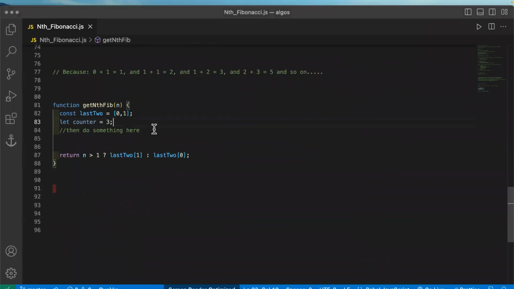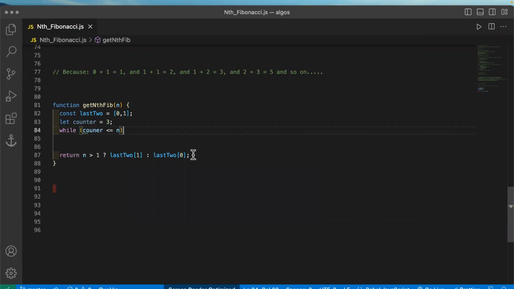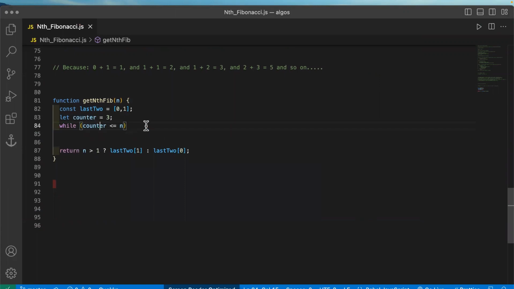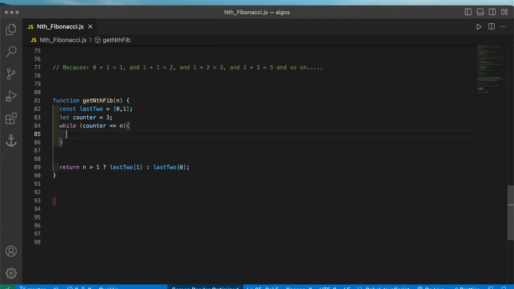Okay. So I gave you guys this code. I wanted you to do something here. The key was writing a while loop. So we say while counter is less than or equal to n, I would create my temp variable. Well, I don't have to call it temp.